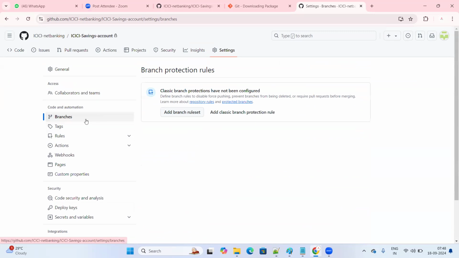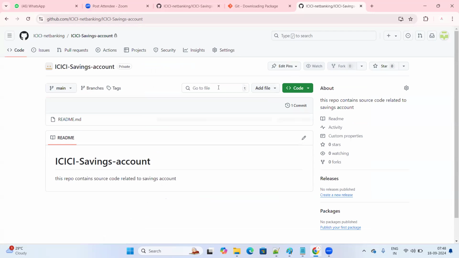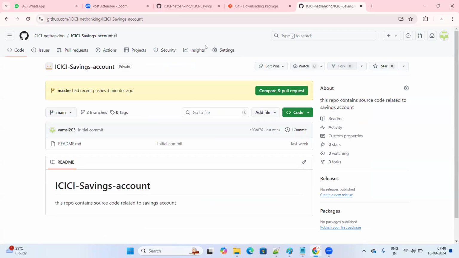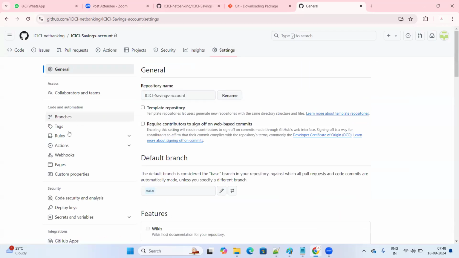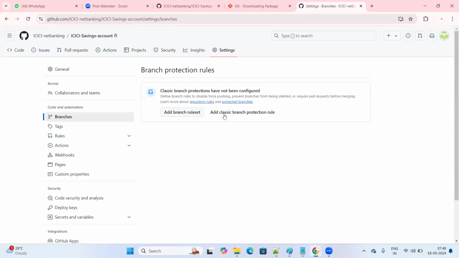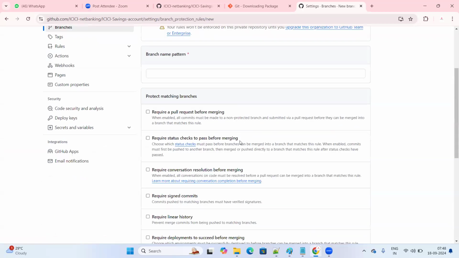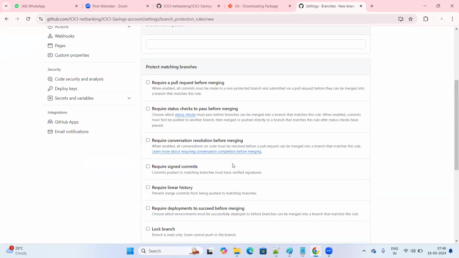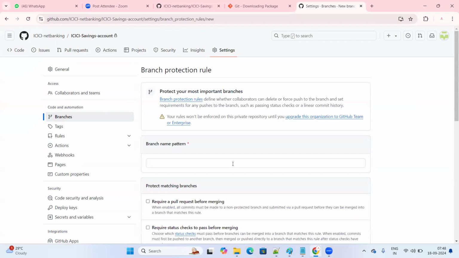Suppose main is the default branch, I will have an option to set the default branch as master. Since we are using the community edition, we are not able to see it here. Even if I go to the branches, I don't have many options, except some branch protection rules and so on.